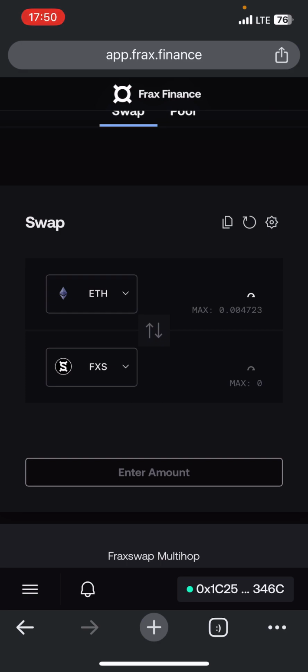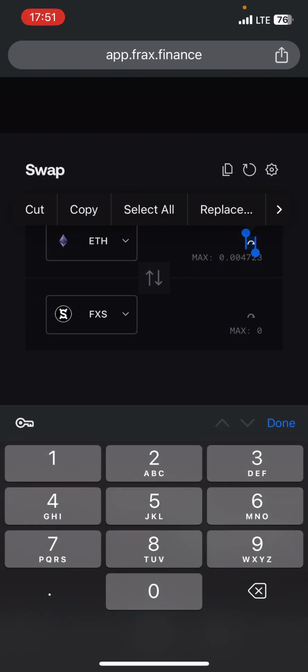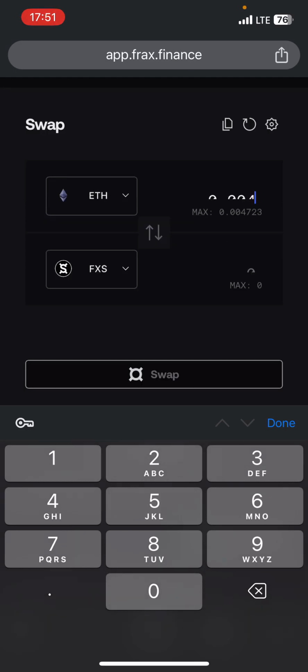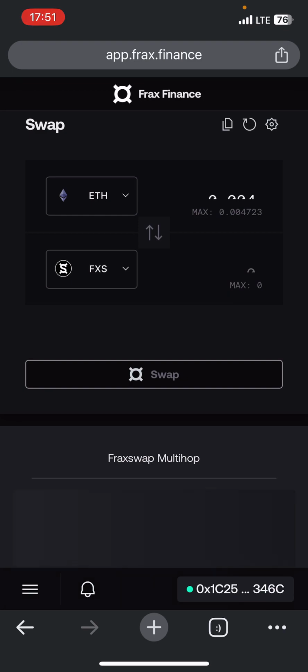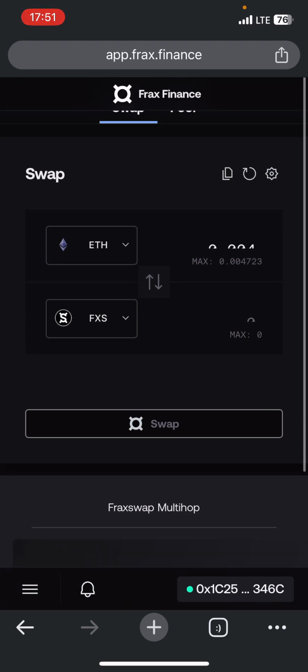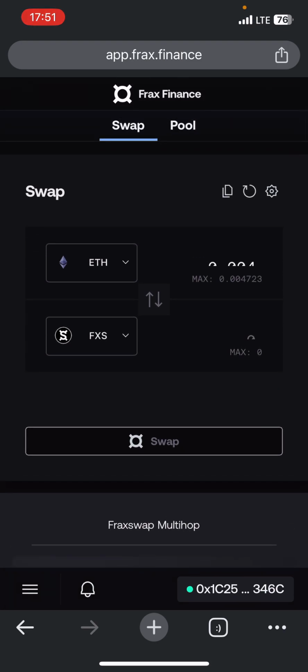This is the max, the amount I have in my wallet, 0.04723. I can either choose max, or I can choose the amount I want. So I can just say 0.004.